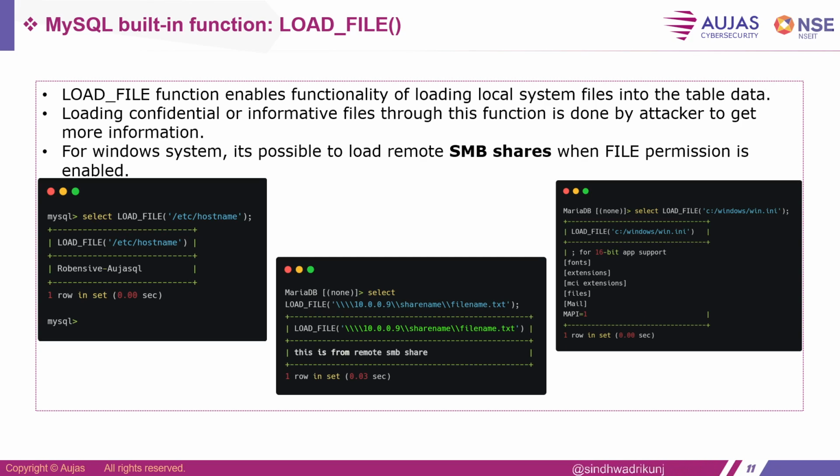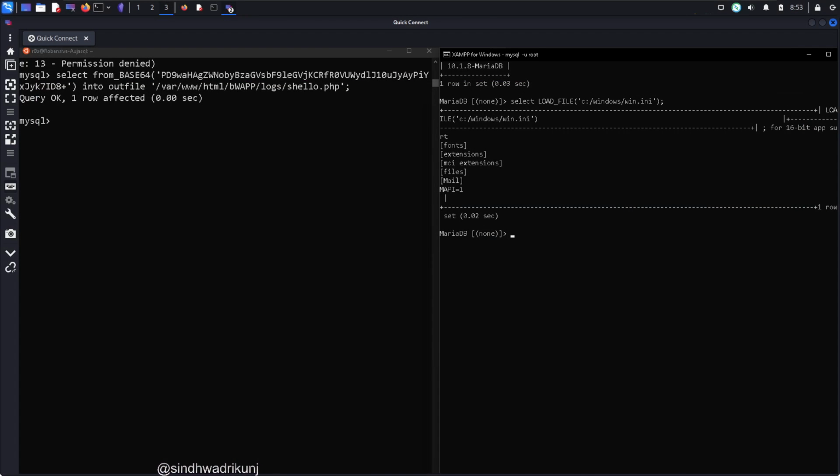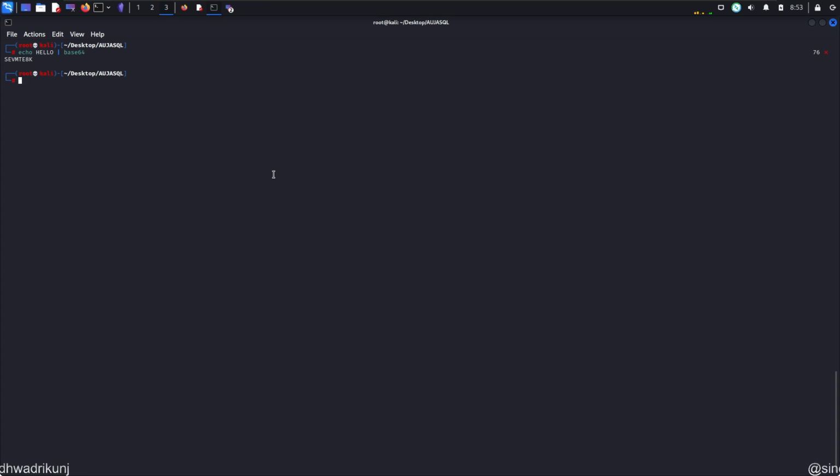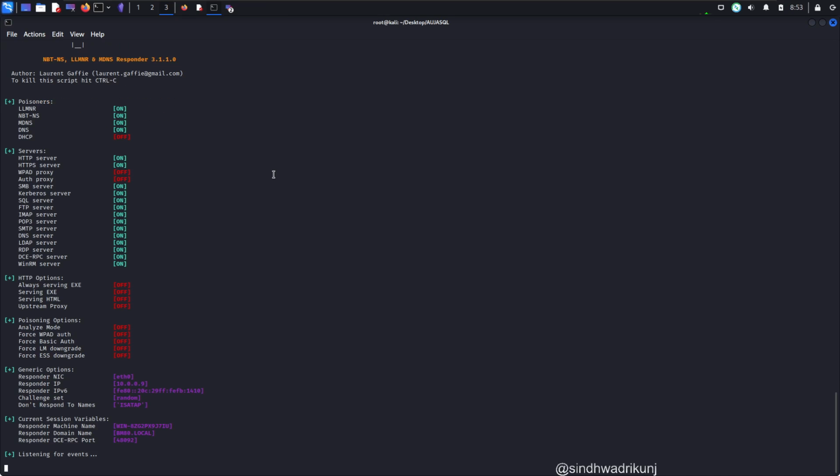Let's just take it practically: how we can load the remote SMB share. In order to do it, we have a couple of ways. First, if you are aware of it, Responder is a great tool I can use, with eth0 as my interface. I can start all kinds of listeners.